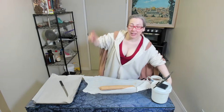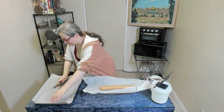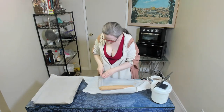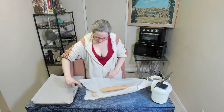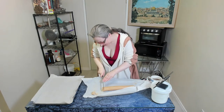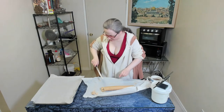Alrighty. We are currently making gluten-free ginger cookies. This is the first time we've done this recipe. I'm paranoid. We're doing our best. So right now we are cutting this into 1 centimeter rounds. I feel like we're gonna cut the ends off because the ends in this particular instance are not conducive to the shape we're going for. But yeah, ginger cookies. Okay, so 1 centimeter. It's about that. Okay. Oh, okay, this knife isn't sharp enough. I need a thinner, sharper knife.